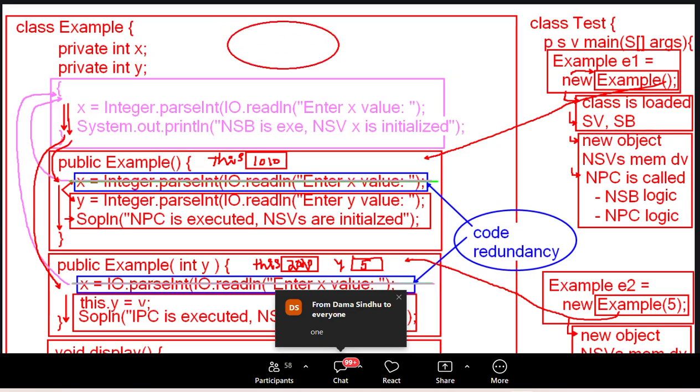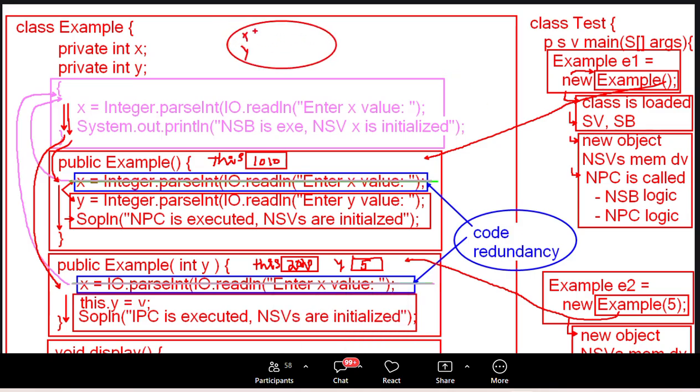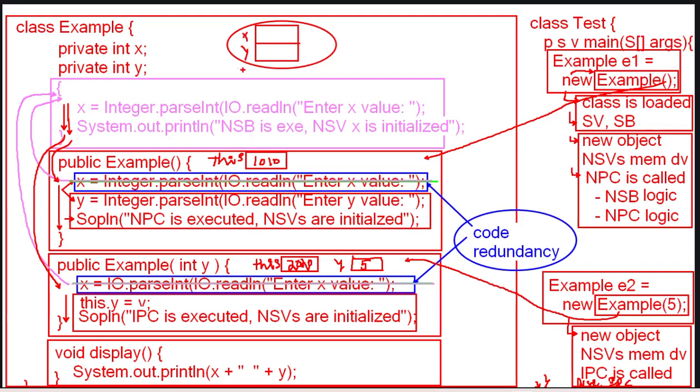I'll try to ask the questions. First time here, entered X value 10 is stored. And the reader, then control goes here, enter the Y value. What are you entering? 20. Then 0 is replaced with 20. Okay, now E1 variable is pointing.